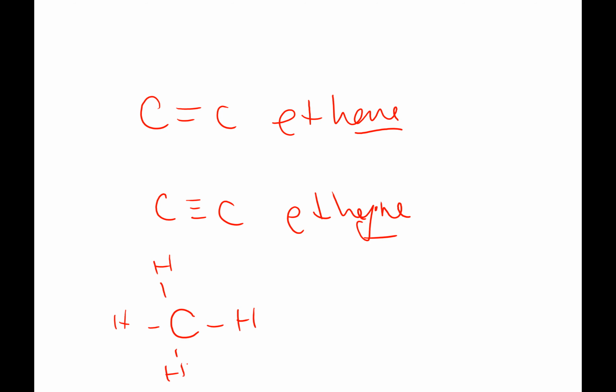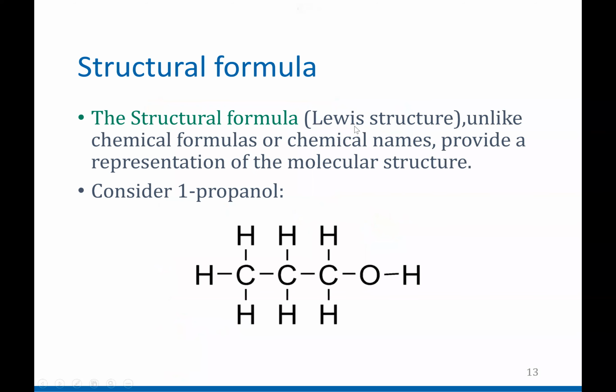But when you wrote methine in the chat, I thought you said methylene. There is a compound called methylene. It's a little more complicated than we need to get into in this course. It has something we call free radicals. Definitely not something you need to know in this course. So to answer your question, methene or methine don't exist because they can't have double or triple bonds. That's a really good question, something we could get into in more detail in another course, but for Chemistry 1120 you don't need to worry about it.